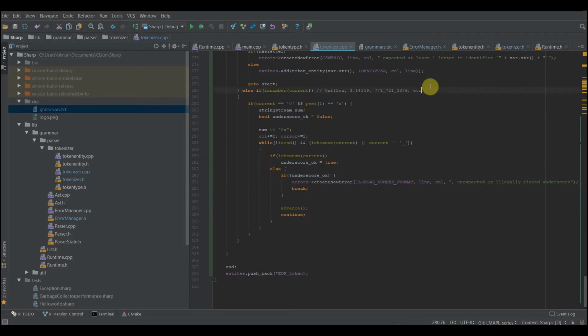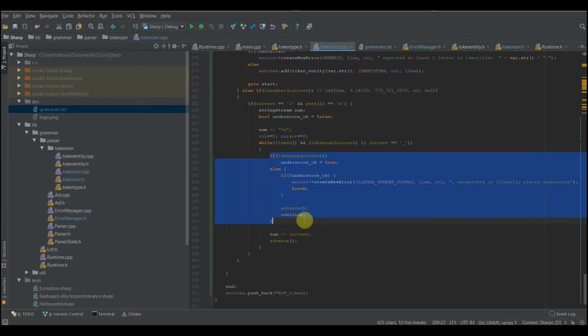So basically the reason for that is, let's say we had a hex number 0x32f. Well, if you put a 0x and then an underscore first, we're just basically not allowing the user to do that. We want them to type a number first, and then we can allow underscores in the hex number. And the only way that this else statement is going to be processed is if our hex number is not a number from 0 to 9, and it's not a hex letter from A to F. So it must be an underscore because that's the only thing that we're allowing in our hex number. And if that's the case, then we just advance and continue on.